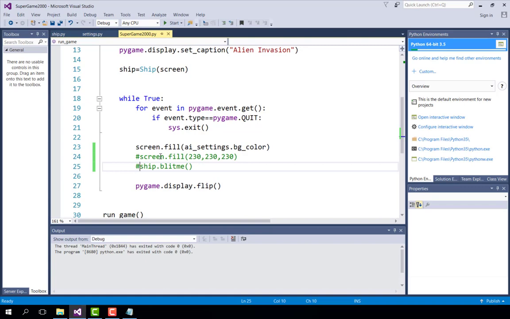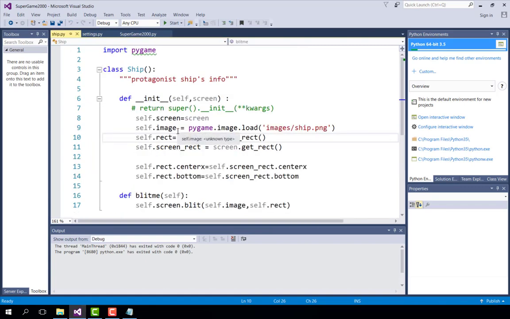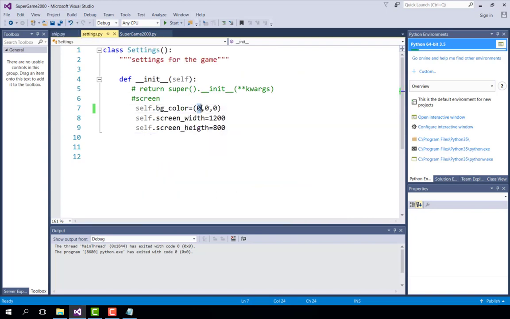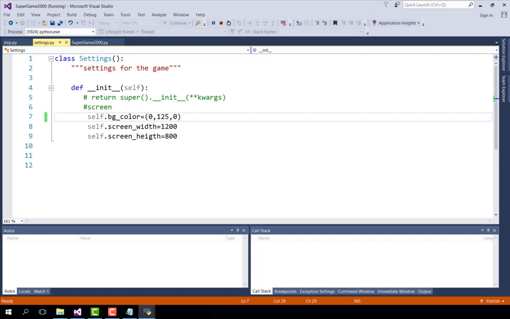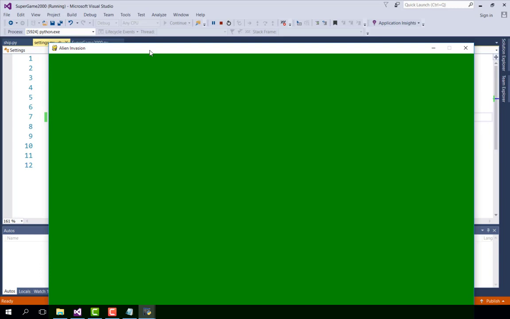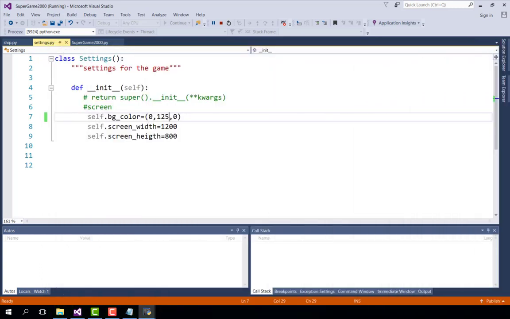But you can play with this, because if you think about it then, what would green be? Well, all you'd have to do is put, let's see, this is red, this is green, this is blue. All I'd have to do is put maximum green. I could do 255, but that would give me a really bright white green. I could actually just do 125, still get a green. It's going to be a little darker, but it'll still be all green, no red, no blue. And here is not the most attractive green, but a green for our spaceship background.